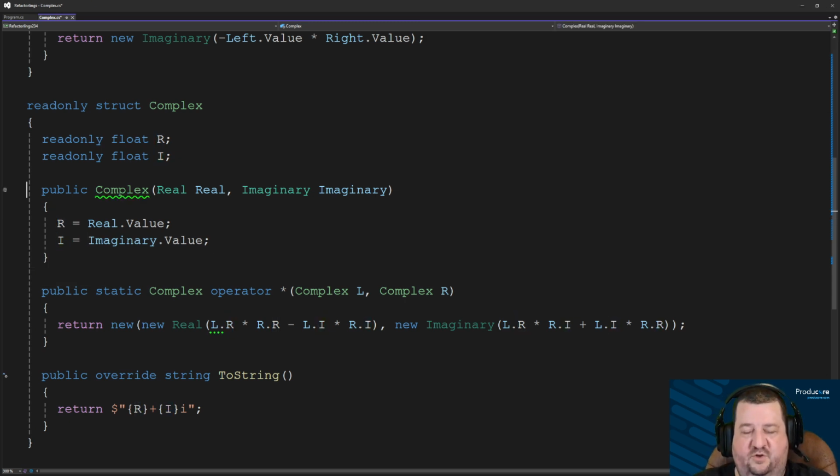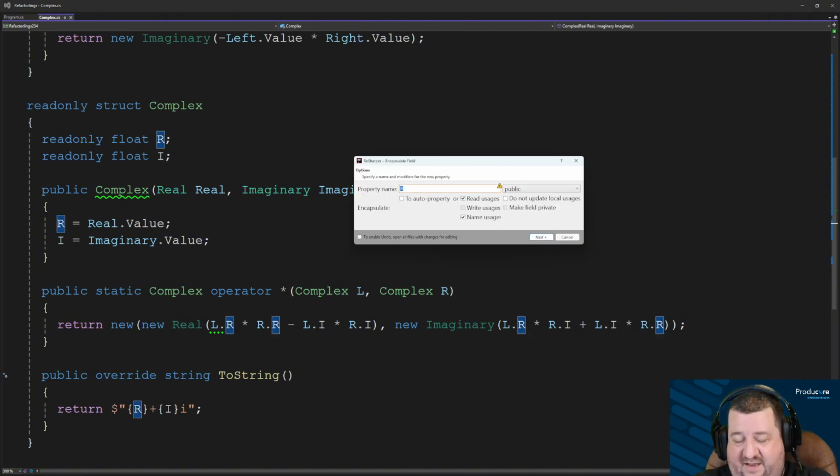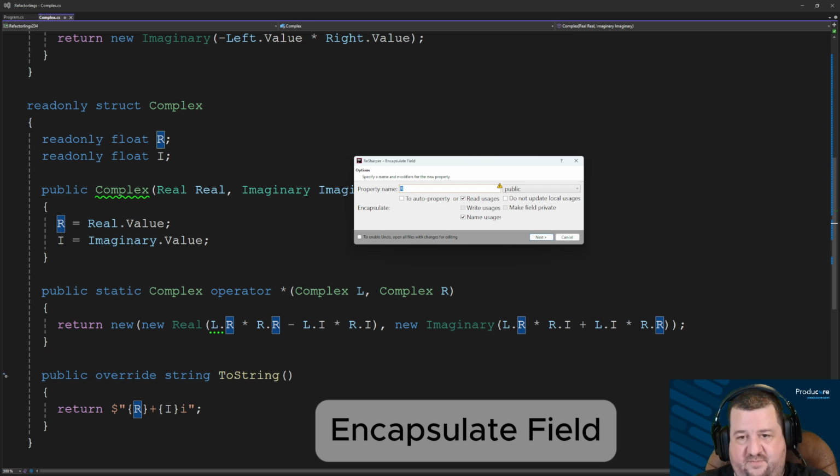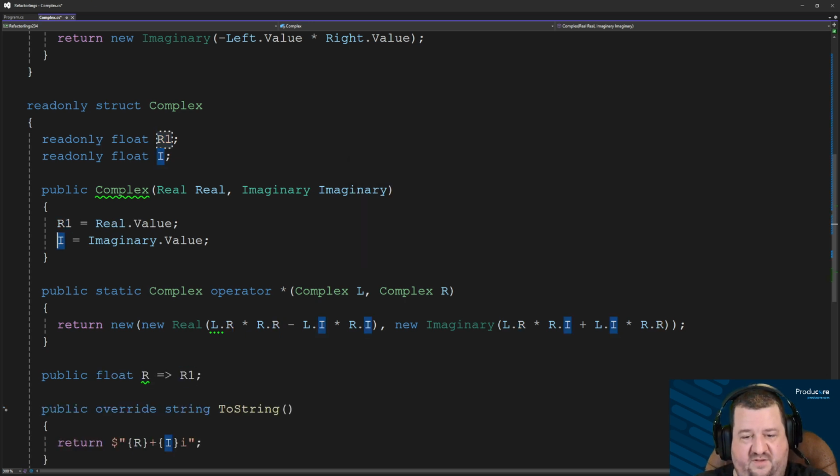So we've got this new, better interface. You have to create a complex number with one real number, one imaginary number. We have an imaginary number that has some functionality we could use to do some refactoring. Maybe I'll show that later in another video. The last thing that I really would want to do is make it so that I'm not just going back to using primitives in this complex class. So let's take a look at how we'll do that. I would encapsulate this field, which produces a property down here.